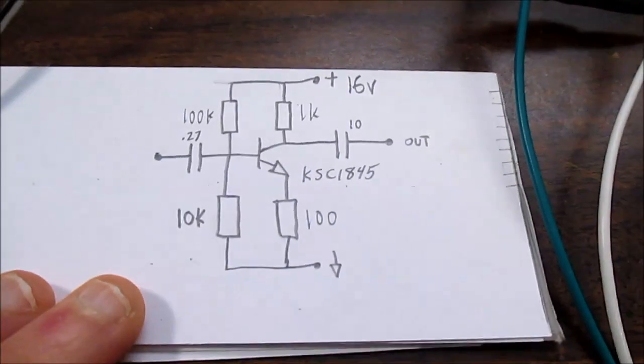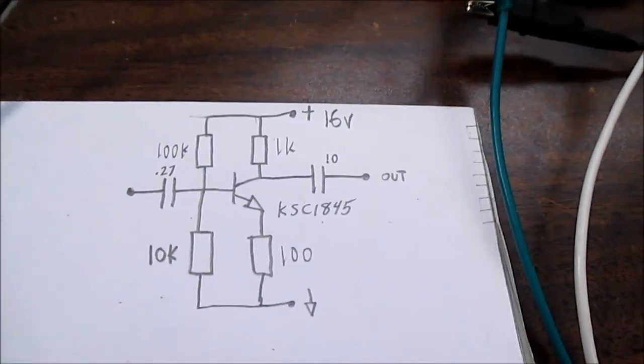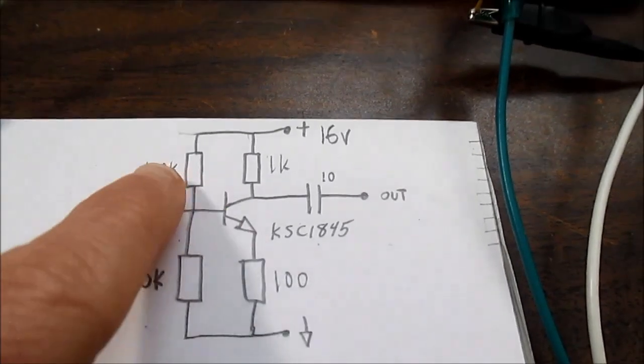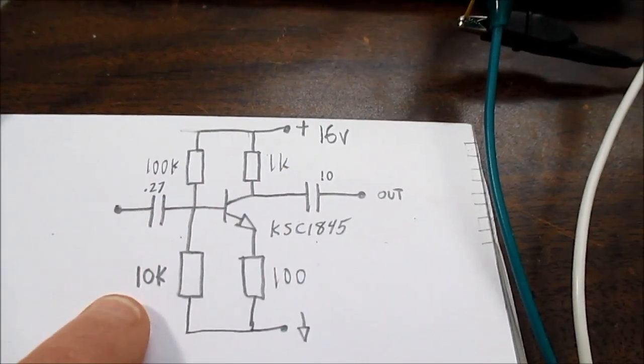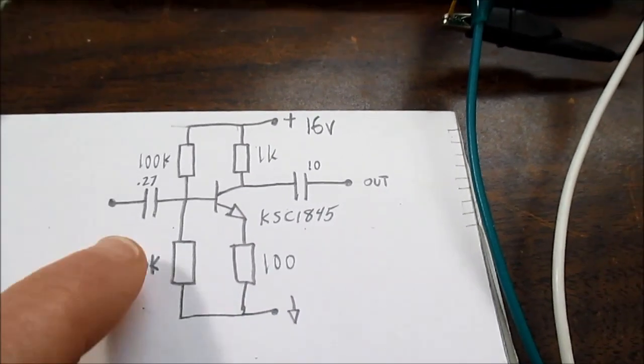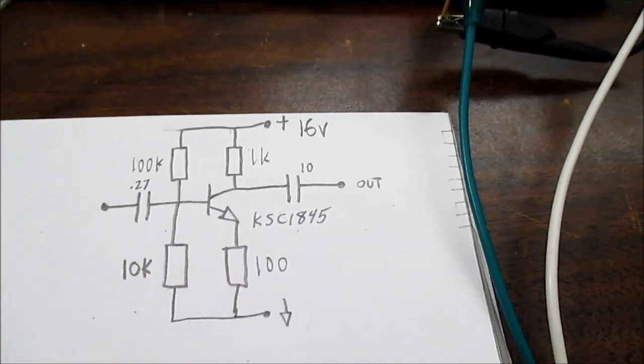So here is a little example circuit. It's not a perfect preamplifier, but it works. I used everything. All the resistor values are based on multiples of 10. Keep it simple.